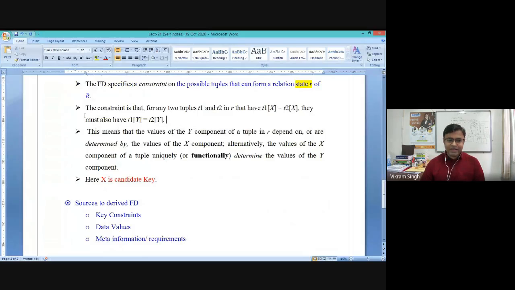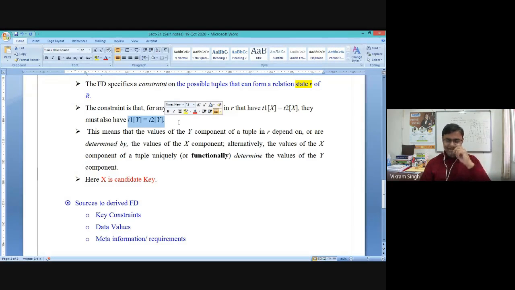The third condition is now defining the FD. For any two tuples T1 and T2 in the database state r, if T1[X] equals T2[X], meaning the values in column X are the same, then they must have T1[Y] equal to T2[Y].